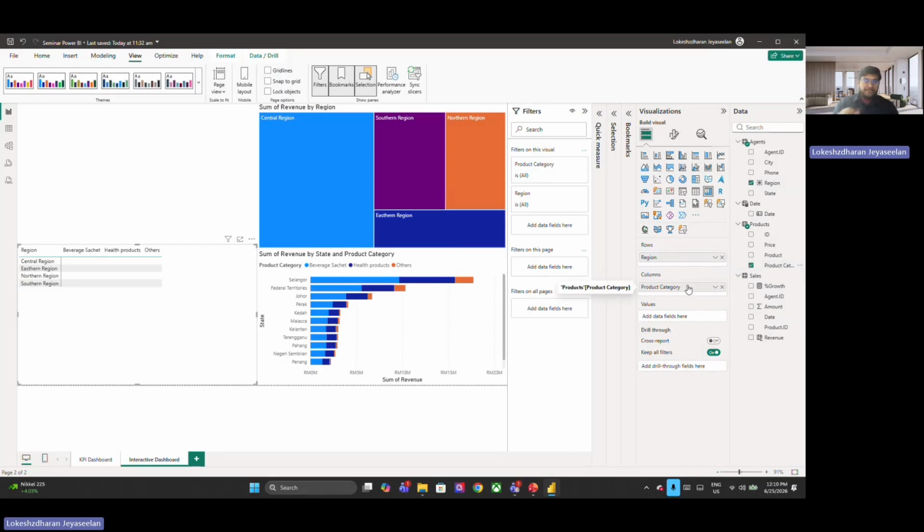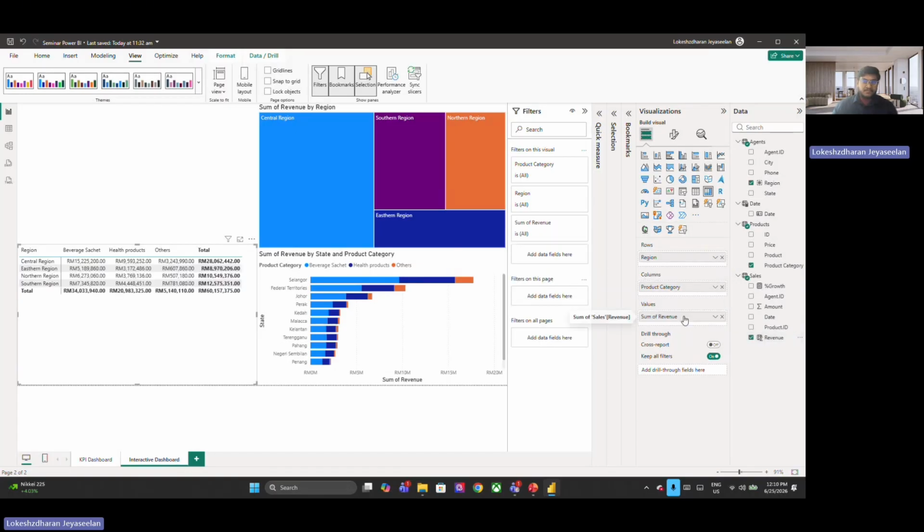And then revenue from your sales table into values. Optionally, you can apply the KPI traffic light formatting you learned in topic 1 into this matrix table as well.